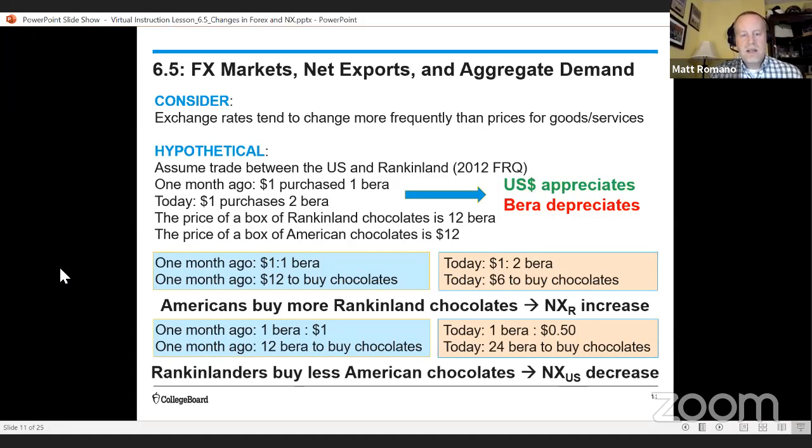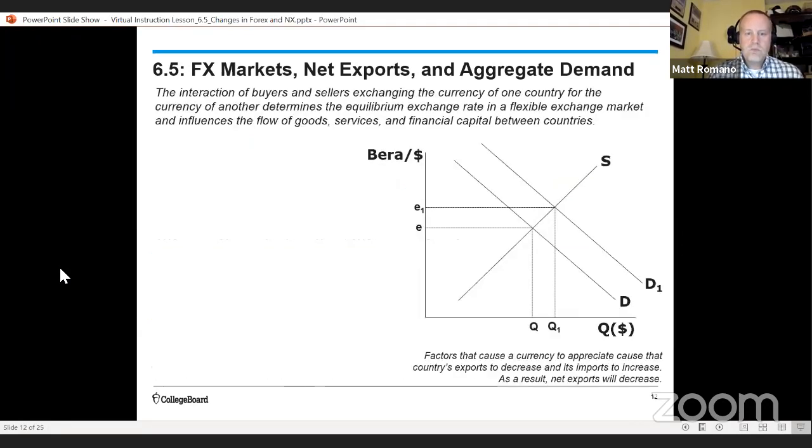Instead of using the data here, let's look at it using a graph of the foreign exchange market. And here we have a graph of the dollar on the foreign exchange market as it is in value relative to the birra. What we see here clearly is there was an increase in demand for dollars, causing an increase in the value of the dollar. The dollar has appreciated relative to the birra. Working our way up the y-axis, we can see that it requires now more birra to purchase $1. The dollar has appreciated, the birra has depreciated.